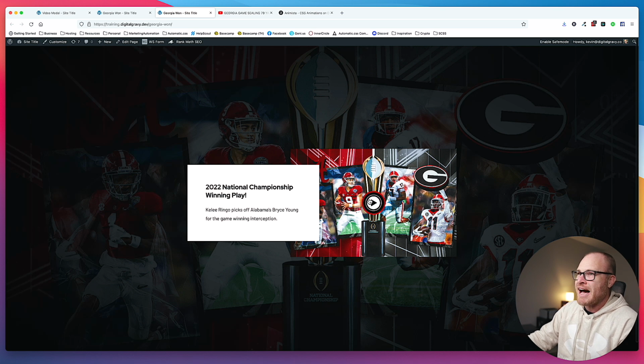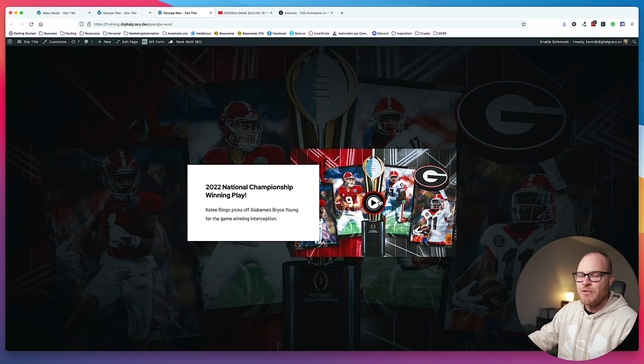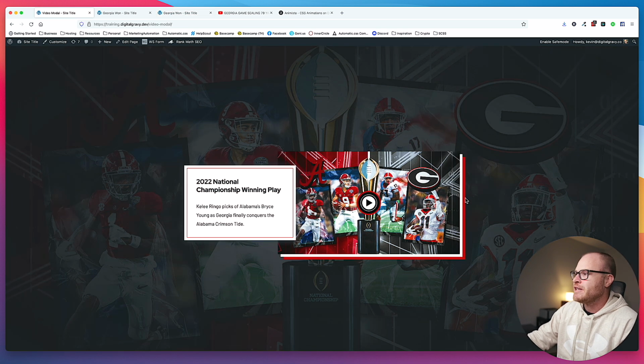Now you can make the play icon pulsate, or you can make the entire div pulsate. I did it one way in this one, and I did it a different way in this one, but it's literally just what you paste that code on, okay? So now we have a pulsating play icon that's in the middle of our custom cover image that is clickable, but obviously doesn't do anything because we haven't created a modal yet and we haven't embedded our video. That's all coming next.